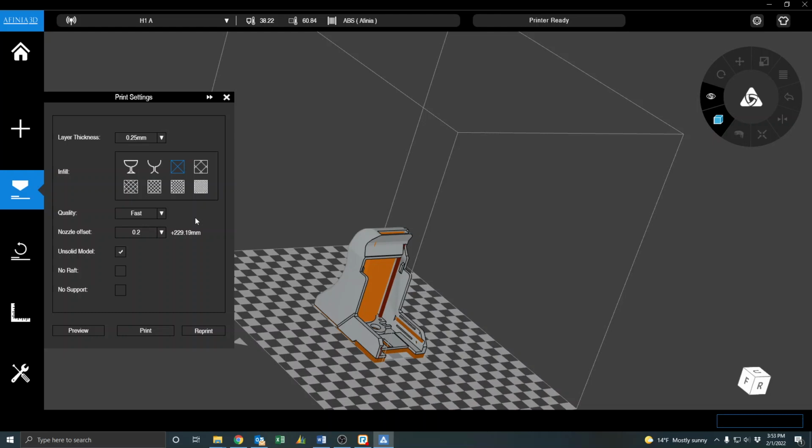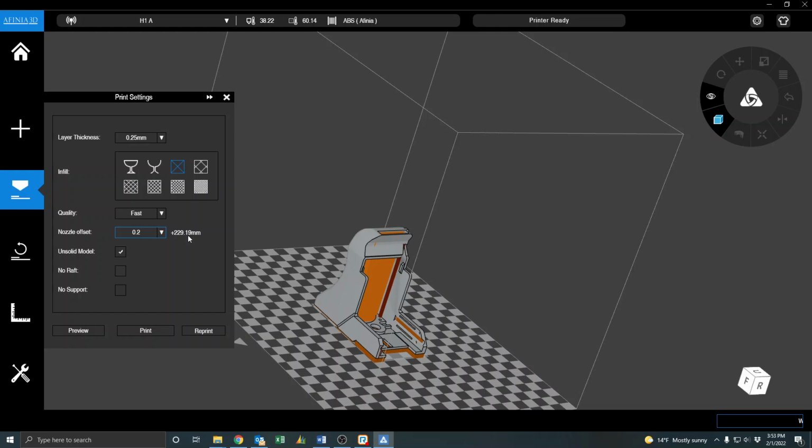Okay. Nozzle offset. This gives us the nozzle setting, or how high the platform goes until it touches the nozzle. All right, and that's been done through our auto leveling process. Now, we may have a situation where it's actually not perfect.